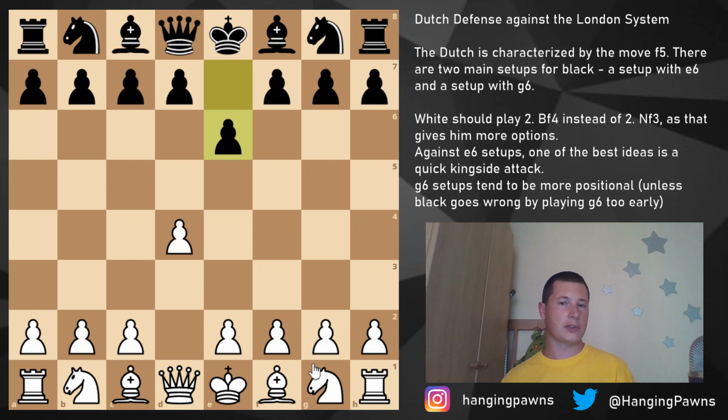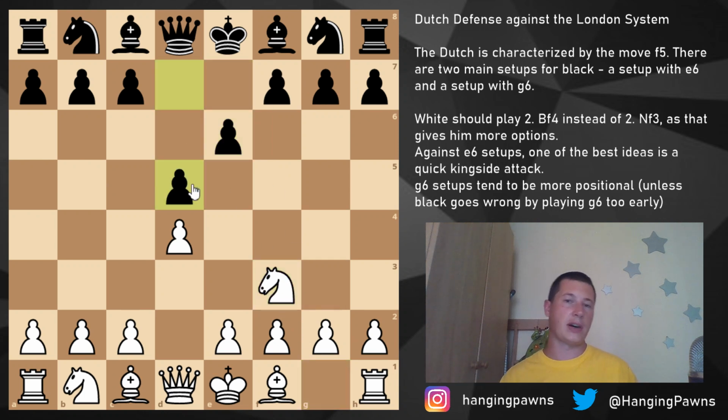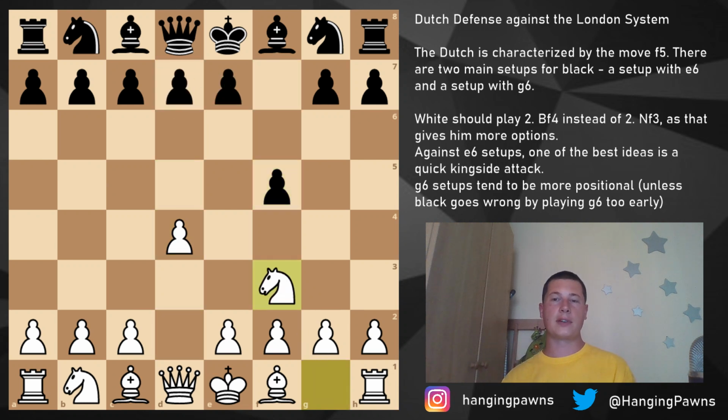Also after e6, if you play knight f3 and they play d5, well, you don't even have to play the London system. But let's say d4, f5, knight to f3. Now the positions are not that different. Most often they are going to transpose, but there is a very important variation, which I'm going to show you now, which is the main reason why I would recommend bishop to f4.